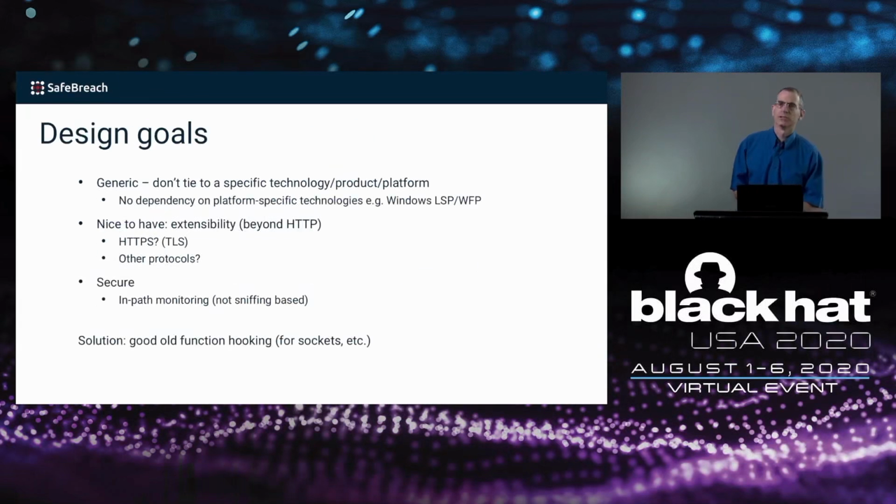I want my solution to be generic, so it doesn't tie to specific technology or product or platform. Specifically, I don't want to rely on Windows LSP or WFP. And it would be nice to have that it can be extended beyond HTTP, like having decrypted HTTPS traffic and maybe other protocols. And of course, it should be secure. So I think that the only way to do that is with in-path monitoring and not something based on sniffing.